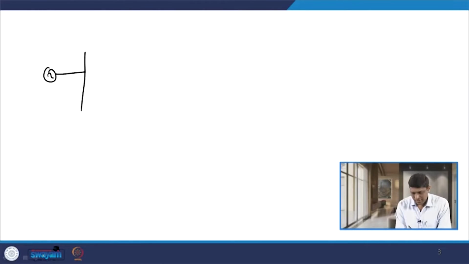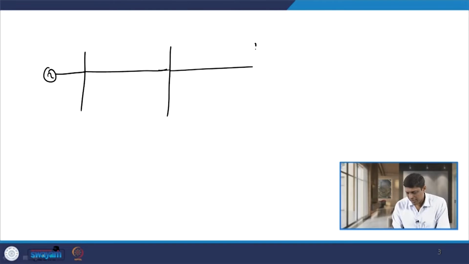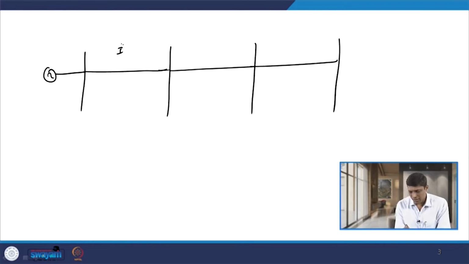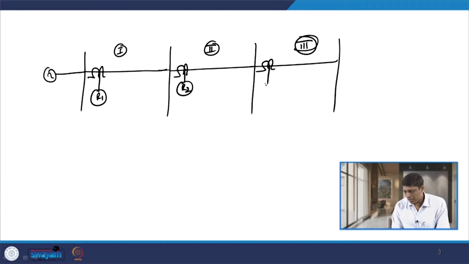So, for example, if I consider the same multi section radial feeder network, containing 3 sections, section 1, section 2 and section 3, with 3 relays R1, R2 and R3 in sections 1, 2 and 3 respectively. Now, suppose all the 3 relays are inverse time over current relays having the normal inverse characteristic.